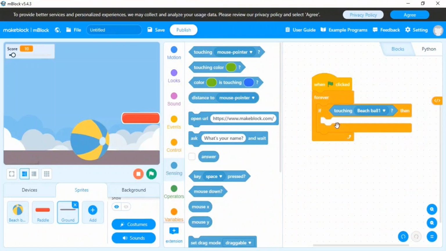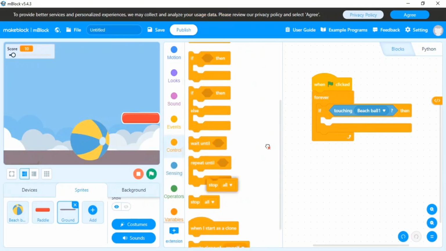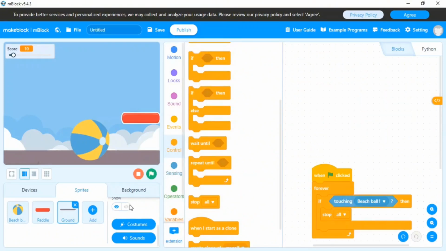So now when this ground hits the beach ball, it will stop all the execution. For that, go to the control tab and use stop all. It will stop all the blocks' execution. And that's it. Our game is now ready.